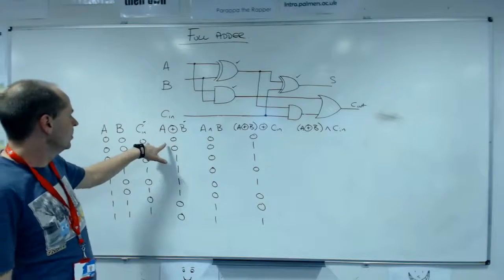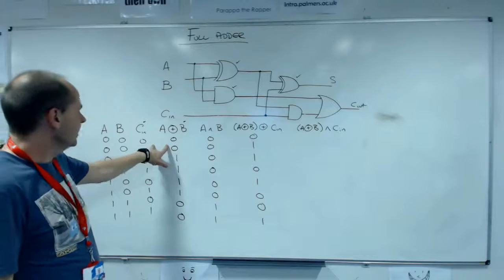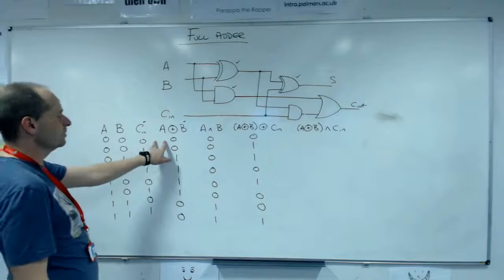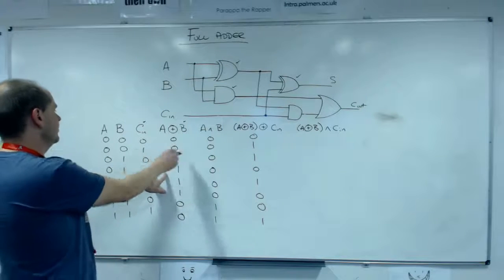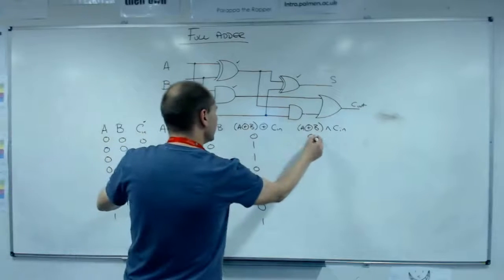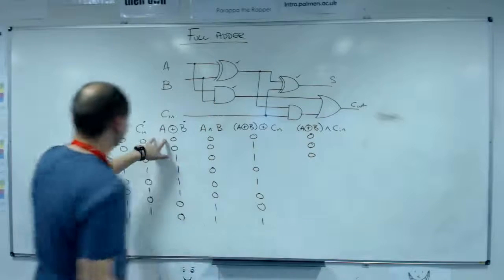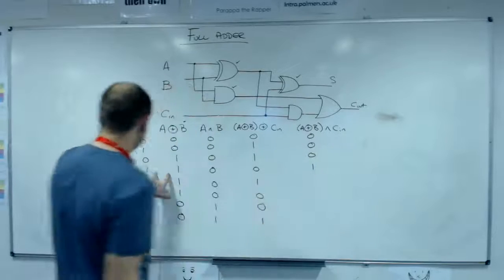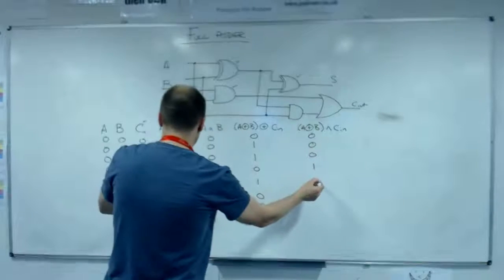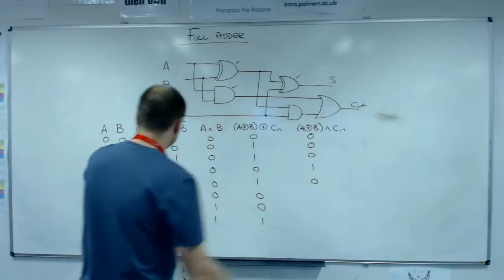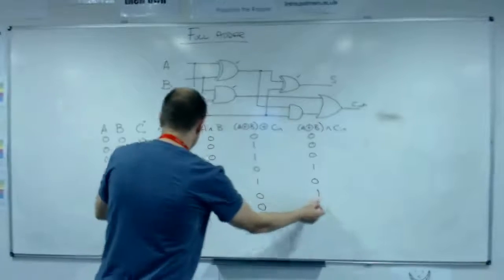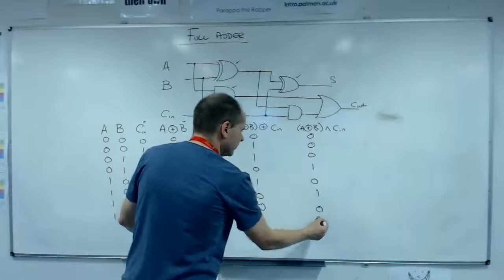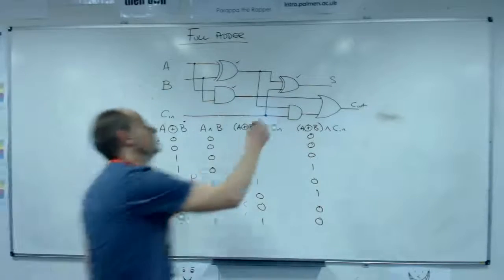Because I'm ANDing, they both have to be 1 to get an output of 1. Otherwise we get no output. So the first 3 are going to be zeros, because we've got 0, 0, 1, 0, 0, 1. Then we've got 1, 1, so we get an output of 1. Then different, so we haven't got 2 1s. Then we have got 2 1s. And the final 2, we've got 0 and 1, 0, so they're both going to be 0. I'm going to put a little tick.